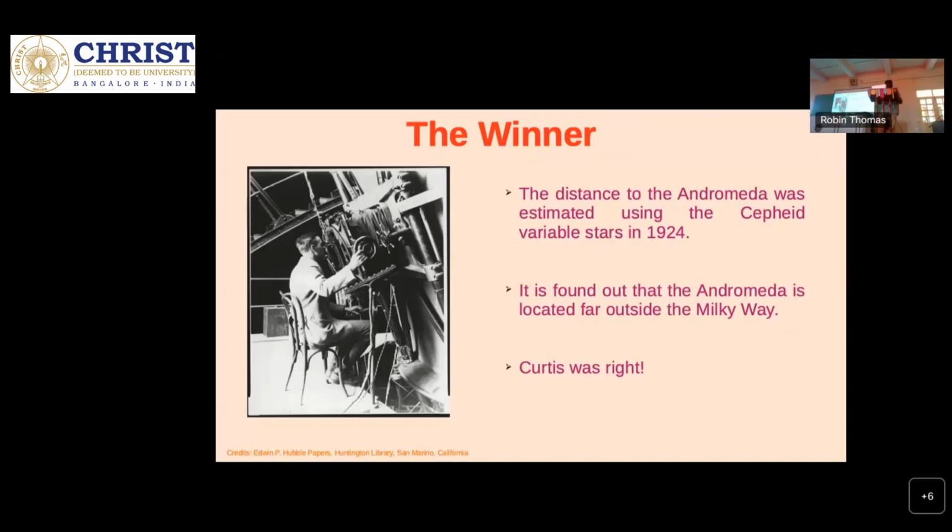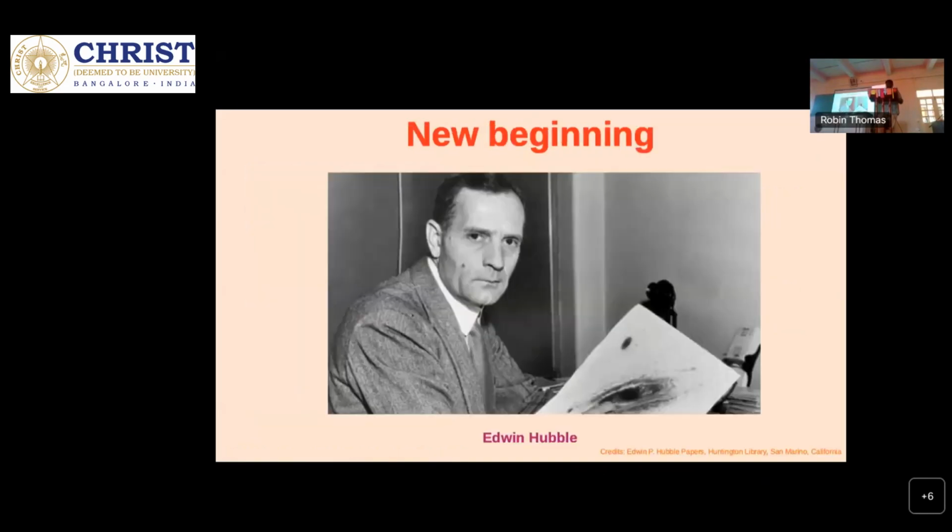The guy who is looking through the telescope is Edwin Hubble. You might not have known his name, but since the James Webb Space Telescope came, the name Hubble was all over the news, because its predecessor, the Hubble Space Telescope, was named after him because of the contributions he made. He is holding a picture of the Andromeda galaxy, representing the variable star he used in that figure.